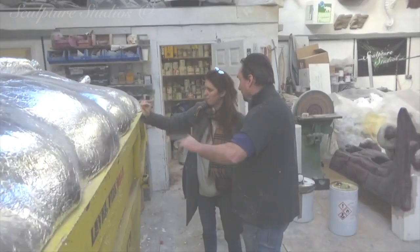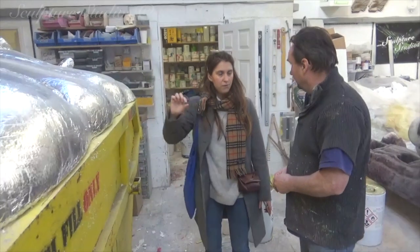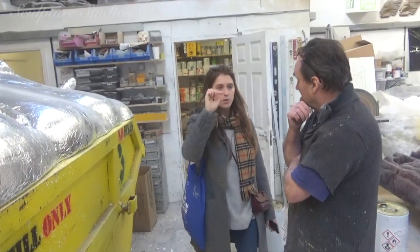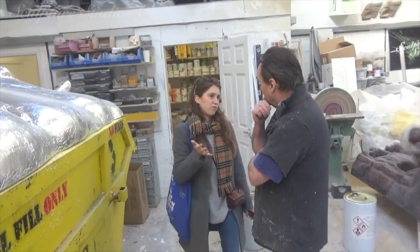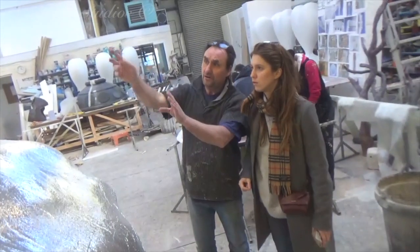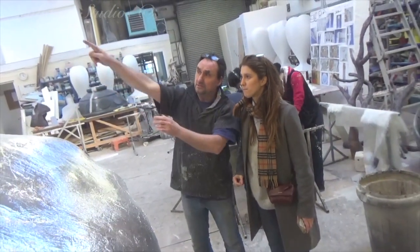It's time for a visit from Serbia. Maja's come down to the studio while she's been visiting London and popped in for a coffee to talk through the project. As this is going to be inside, this needs to be Class O fire rated resin, and this will be what's known as a blanket coat over the top as opposed to creating a mould.